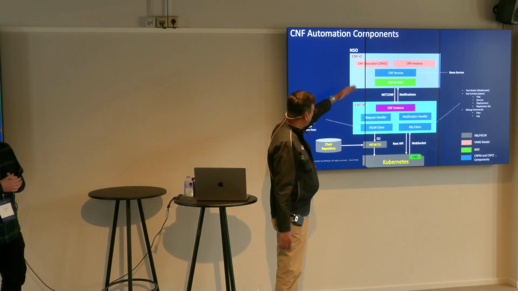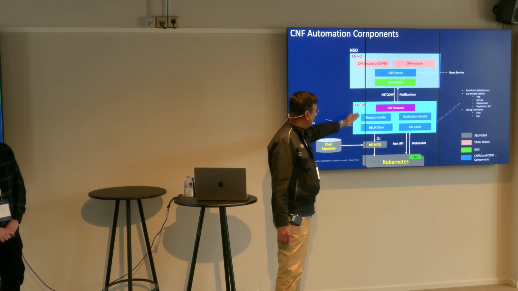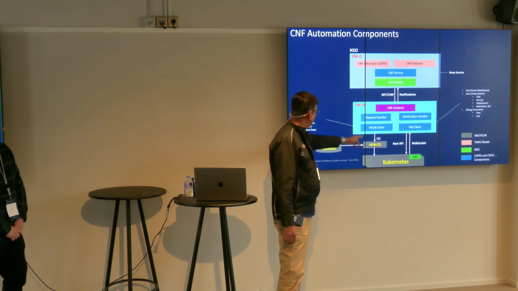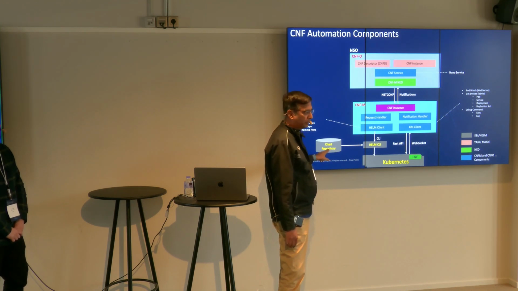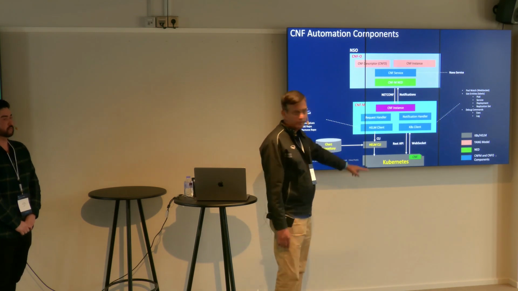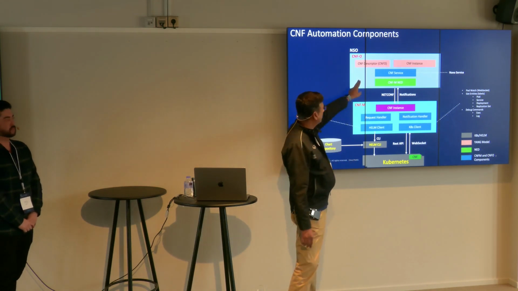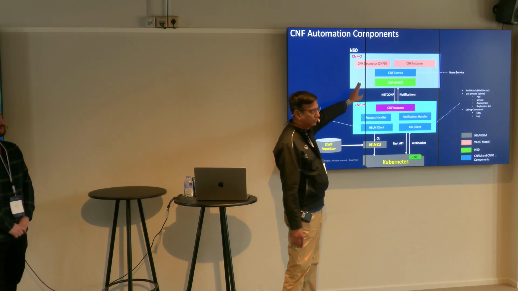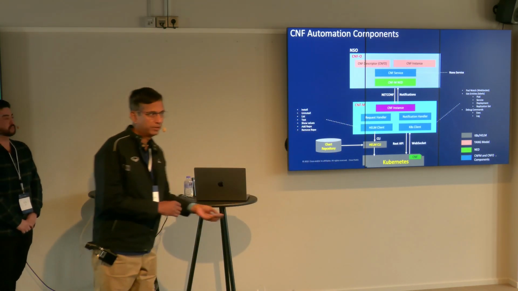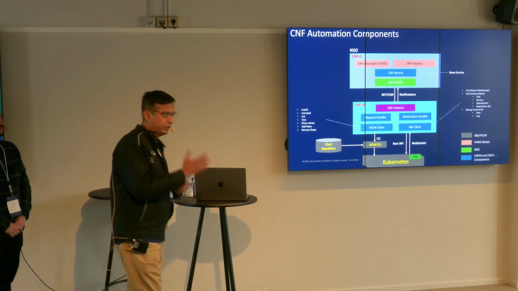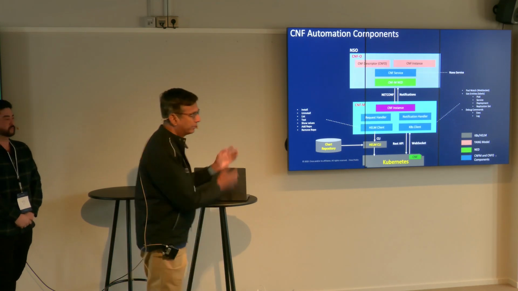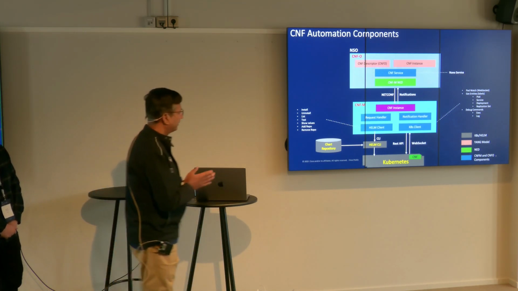So when the creation request comes, CNFM takes the request and identifies the Helm chart to be deployed. It will go and pull the Helm repository chart, and then it will deploy it in Kubernetes. And if it is a managed CNF, it will also create the device in NSO. So all the day one, day two configurations, you can apply on top of that device. The demo we are going to show will create that CNF and also do the day two configuration. So you can see whatever I explained in action in the demo.